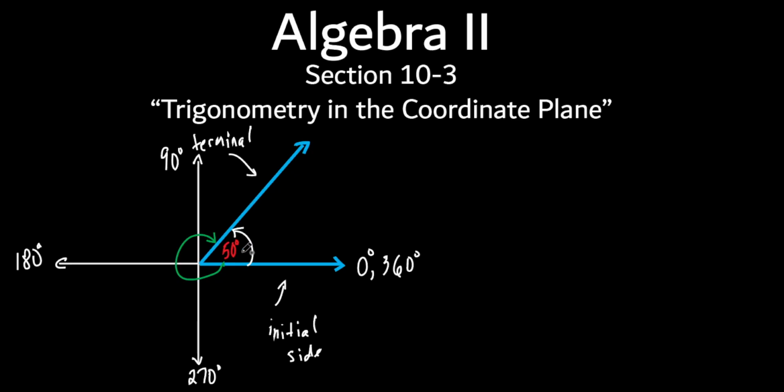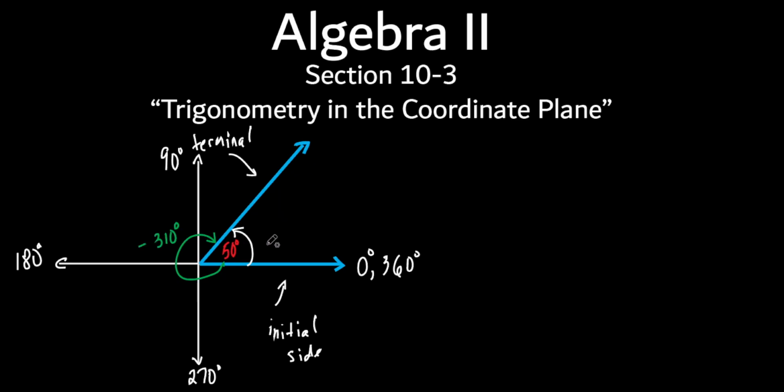No, it'd be 310, right? So if I started here and I went all the way to there, that's 270. Or you could think of it this way: go all the way around to here and then back up 50, right? So 360 minus 50 is what? 310. But you're going in the opposite direction. Very good. You're going in the other direction, so that would be a negative 310.